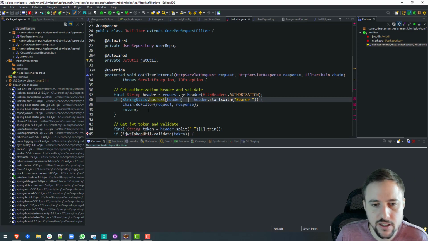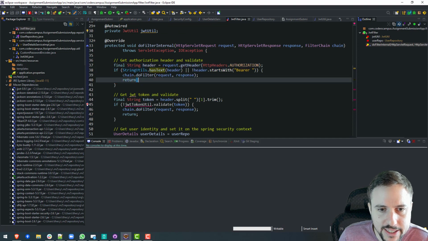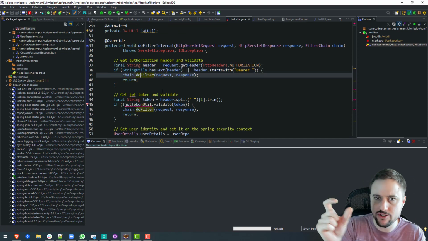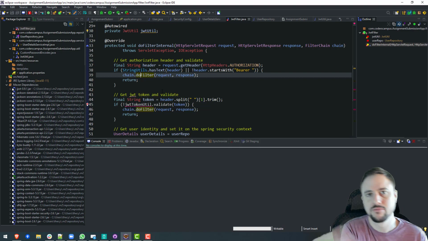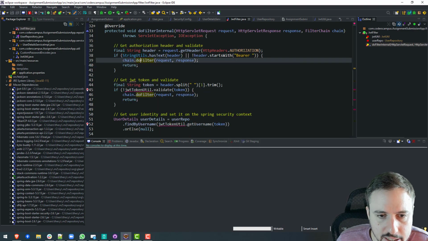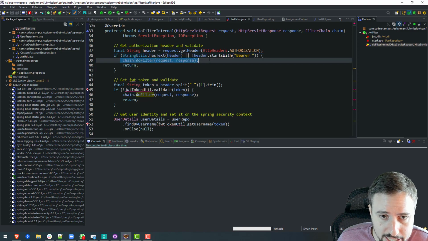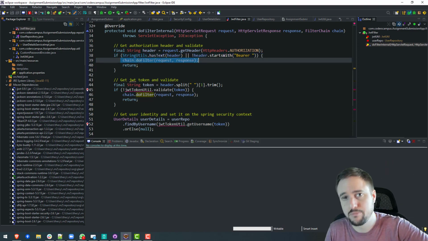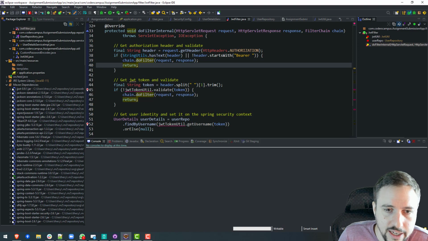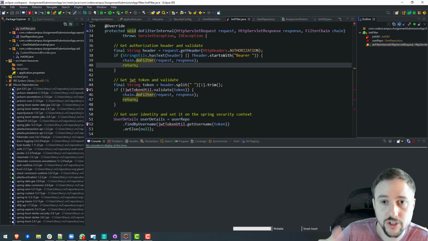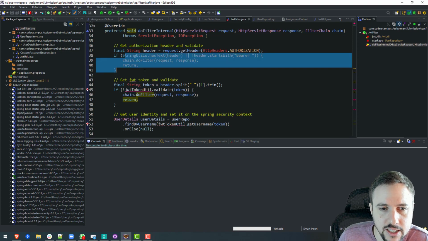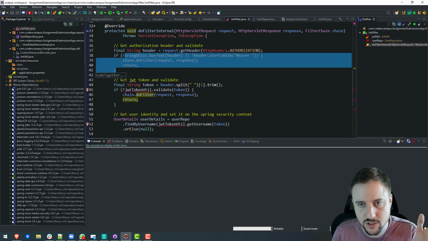There. Cool. So that's the first thing we'll do is, hey, if this is not a JSON Web Token, forget about it. Just move on with our lives. That's sort of what's happening here. Therefore, we execute chain.doFilter, which just passes it on to the next filter in the chain of filters. That is what this code does, and then moves on with our lives. So in other words, ignore it.